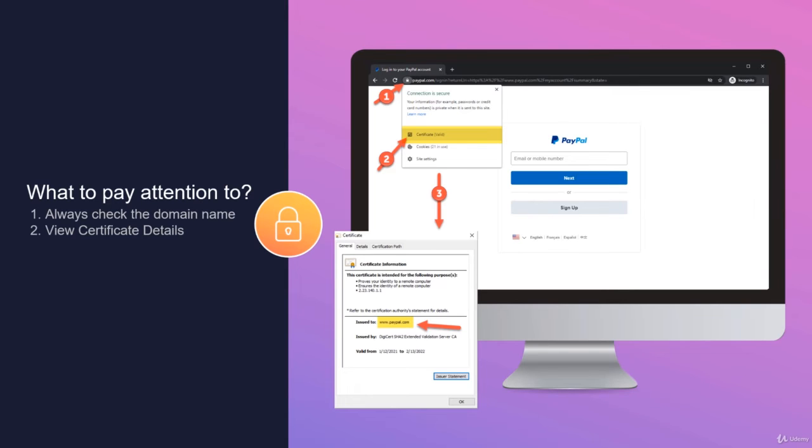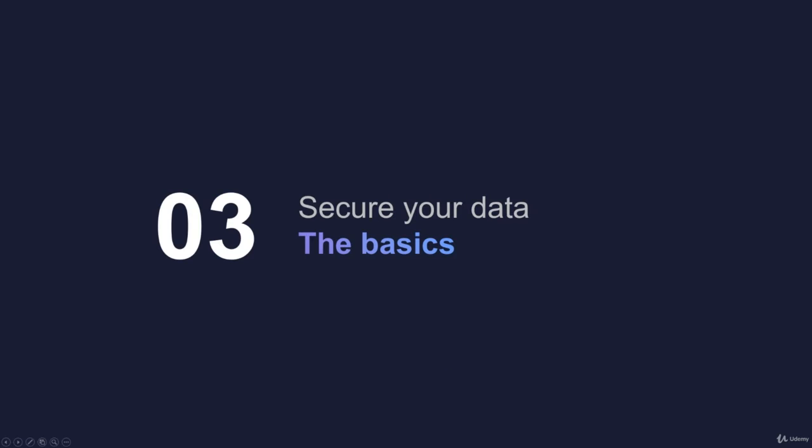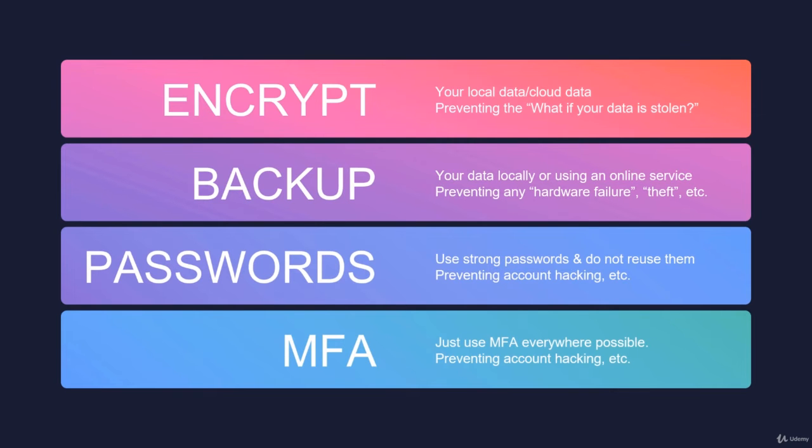Now that you know a few things about how to secure your devices and how they connect to the world, let's take a look at your data. The basics. We will touch here on four areas. The first one, how to encrypt your data. We will focus this on Windows and Mac machines. For Mac, you have FileVault that can be directly activated, and for Windows, you have BitLocker that is available on most newer Microsoft operating systems.